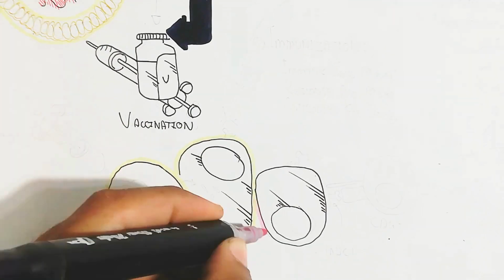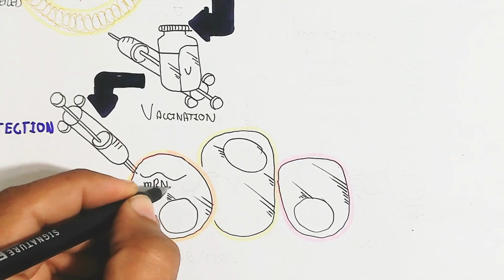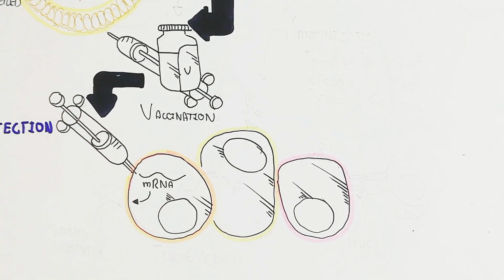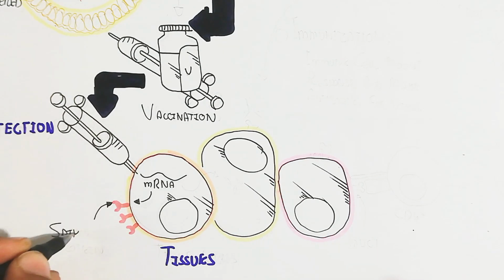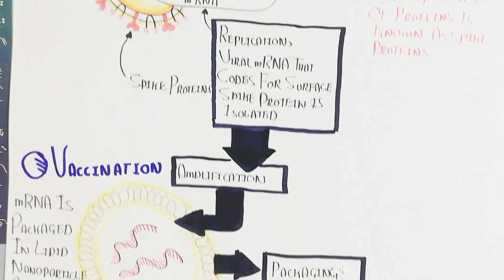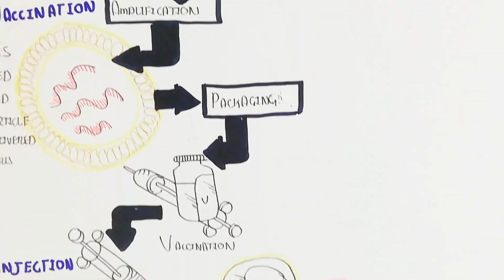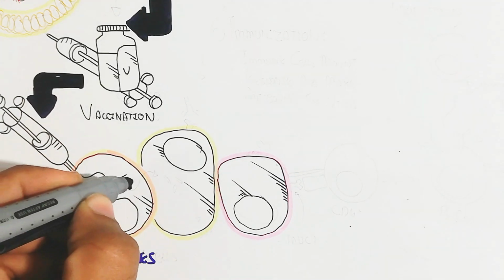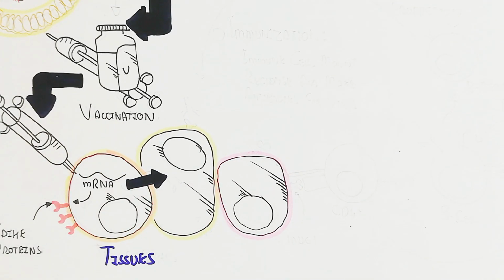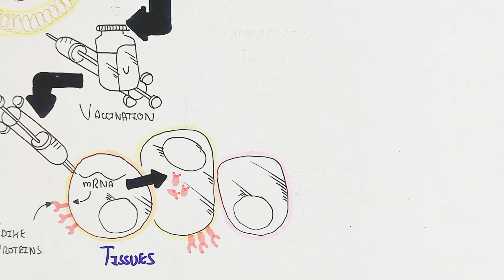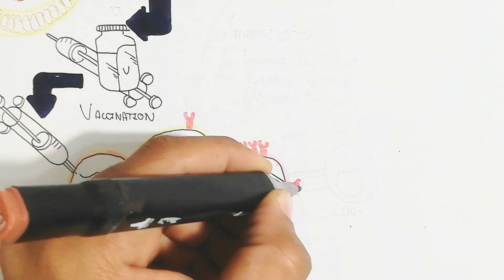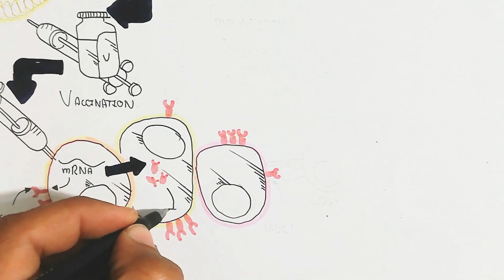After the packaging, the vaccine will be introduced to the person in any type of tissue, for example into the intramuscular tissue. An injection will lead the mRNA to enter the cell or the tissue, so the cell will synthesize the spike protein by using this mRNA. Remember that the spike protein is also characteristic of the SARS-CoV-2 cells, and this spike protein will be produced on the surface of the cell, on the plasma membrane, like a receptor, and this is the protein.